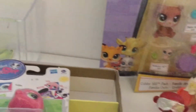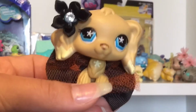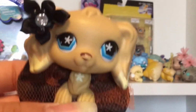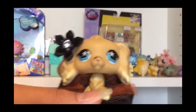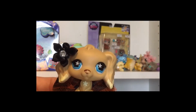Now, just for a quick overview so you can actually see what I'm gonna display the LPS in and all the LPS right here. Okay, so finally ready to actually get the layout done. I don't really have a plan on what exactly it's gonna look like, so I'm just gonna probably try a whole bunch of different configurations and stuff. I guess, do the time lapse.